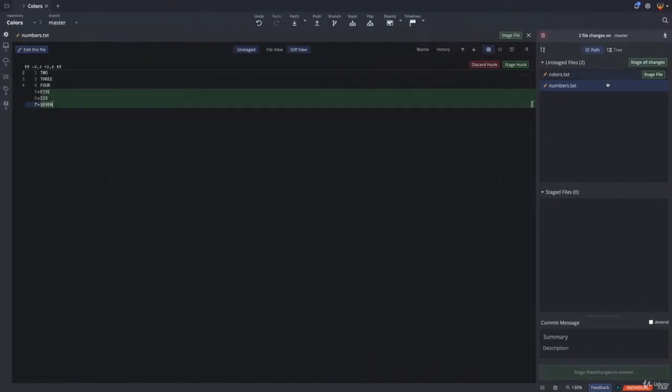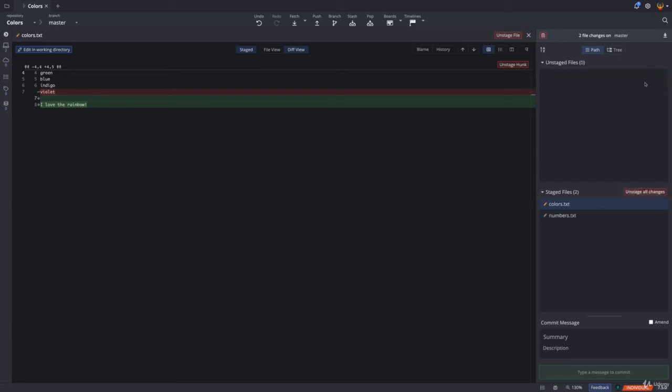Okay, so now go back to colors, and it's showing me violet. That has been removed. It's non-existent currently, versus I love the rainbow has been added. And again, it's just showing me the diff view. And then if I wanted to, if I staged one of these files, let's stage colors. I can go here and see, okay, here's the changes I have staged. Here's the changes I have unstaged.